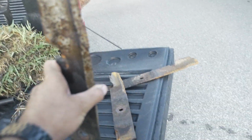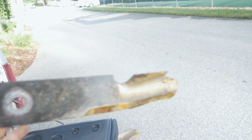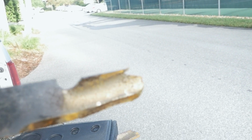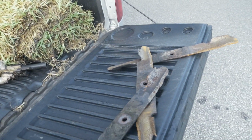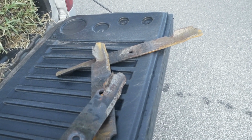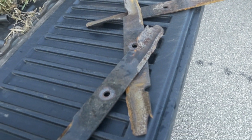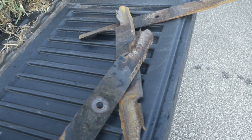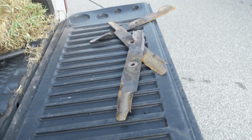But it's just nuts, man. These things work really, really well. 76 hours on these things right here. And I've seen a lot worse blades. I've never even had 76 hours on a blade. I've seen blades look worse than this after about the third sharpening. It depends on how you sharpen them, how often you sharpen them. But this is at least a good couple of dozen times' worth of sharpening. So I figure I've gone through a couple of sets of blades by then.